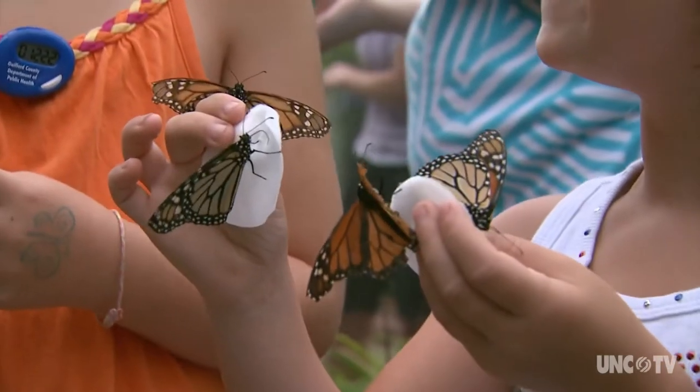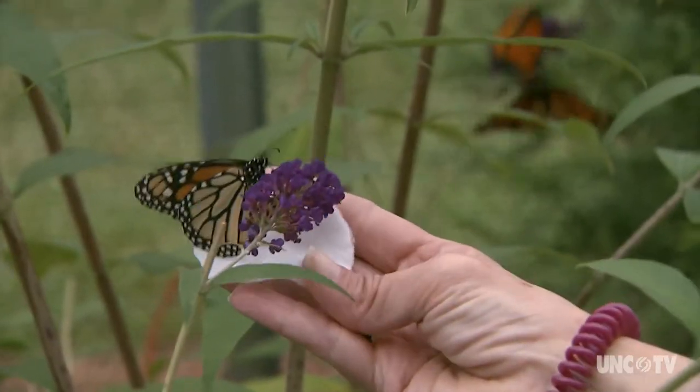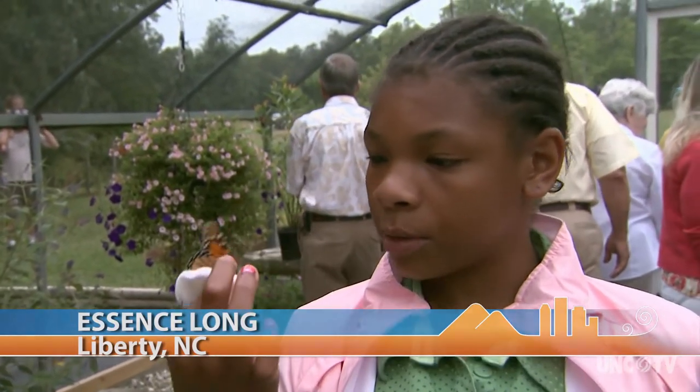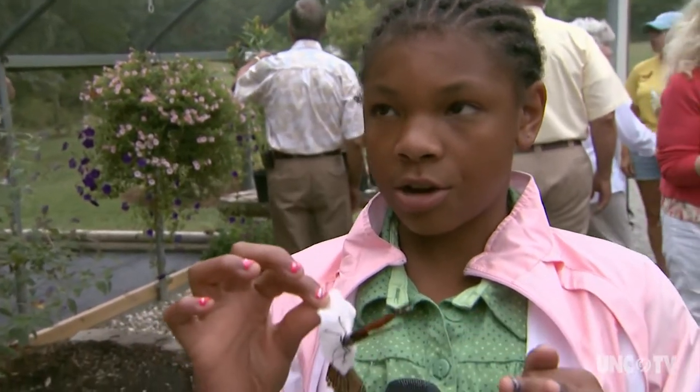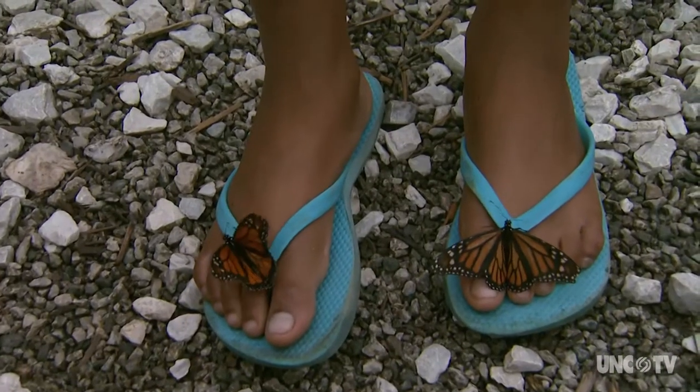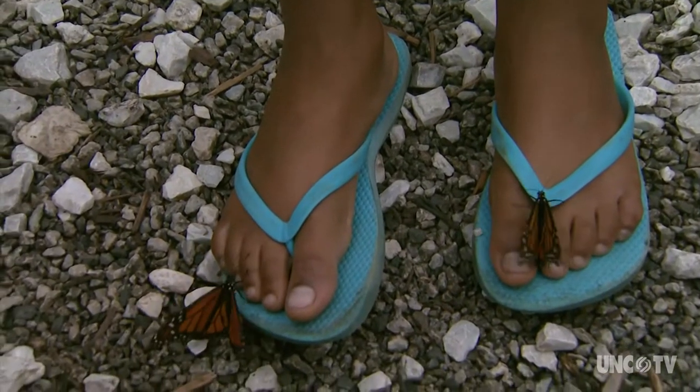I've never seen a butterfly before, and I feel. Feeling or feeding, magical moments abound. You get to see butterflies, drink the sugar water and everything. And I really like it because the butterflies are attaching on me and they like my shoes a lot and they land on there.